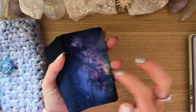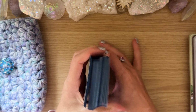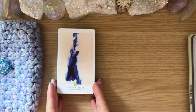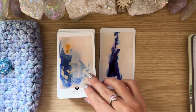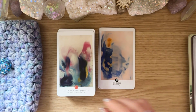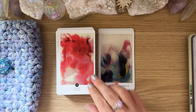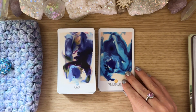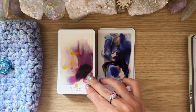Okay, I keep forgetting what this one is called. I believe it's the Cosmic Laws Oracle. This is also an indie deck. I like the back, so I edged mine in the dark blue, obviously. This is a bit more of an interpretive deck. It's got this very odd photographic type cardstock, so it is shiny. Normally I like shiny things, but less so when it comes to cardstock. And I do like this deck. I don't use the guidebook at all with it. I just use the keyword and what I'm feeling, what I'm vibing.